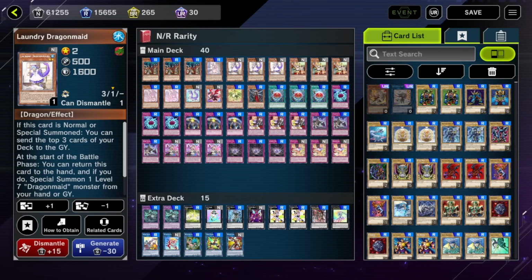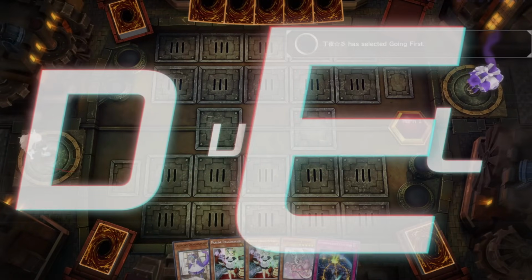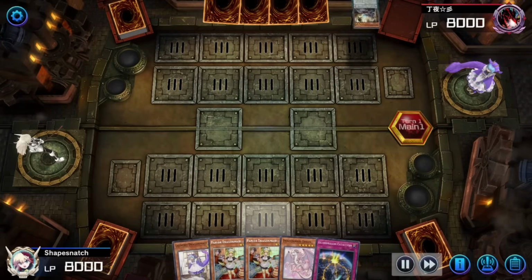So I'm going to show like a replay of each of these decks just to highlight how they work. So here we go. Alright, so here's a game where we're going second and we open Earnest plus 3 Dragonmaid monsters.